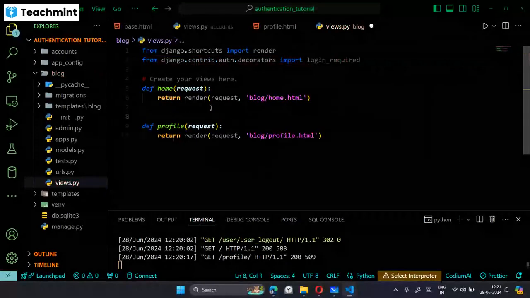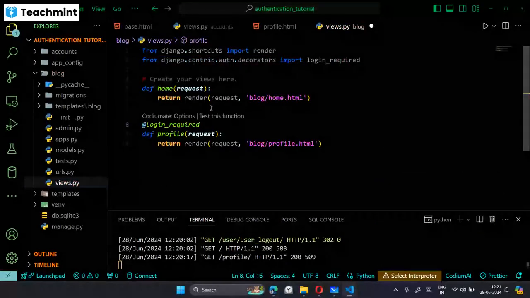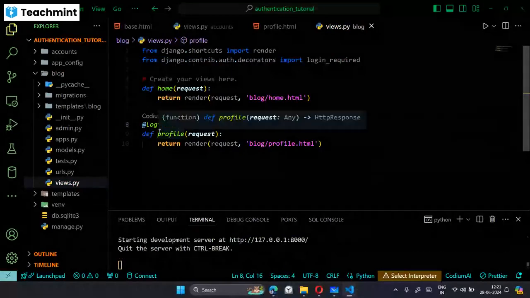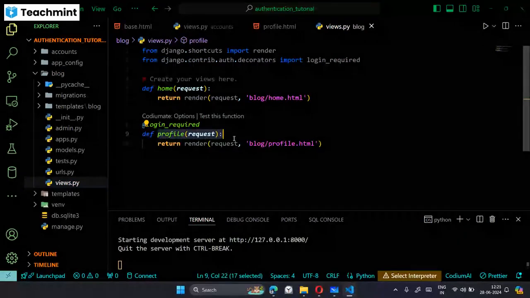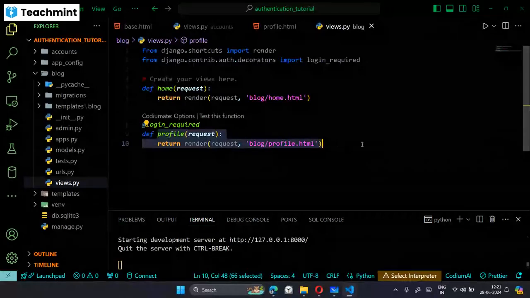Simply add the @login_required decorator. This decorator will check, before executing this view, whether the user is logged in or not. If not logged in, we should mention the login URL in the settings.